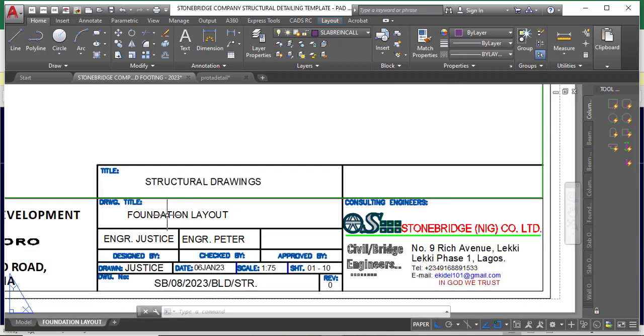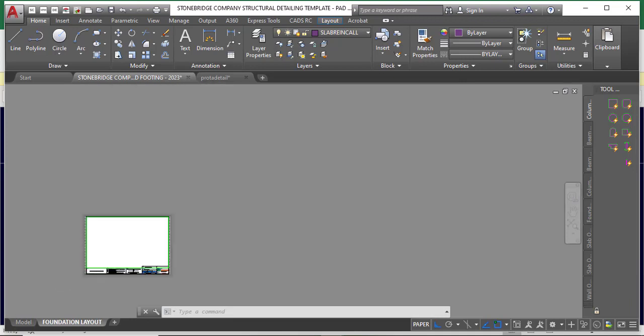Okay. And then for the foundation layout, this particular one is column elevation. Let me call it column elevation. So you don't need to even start bringing in your own title block or trying to modify a title block or trying to create a title block. You can easily modify this particular title block to your own. So just modify everything that you need to do. Okay, now if you've changed all this, you don't need to change it anymore.